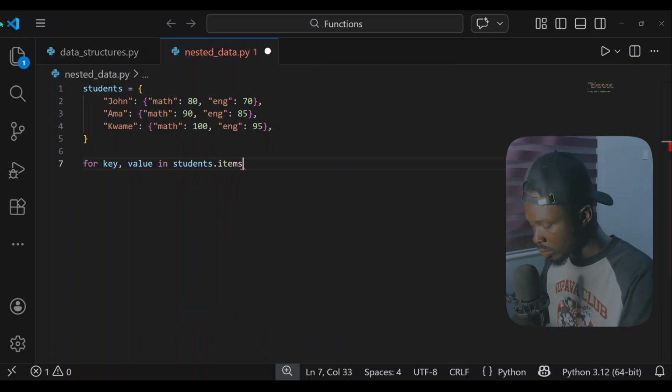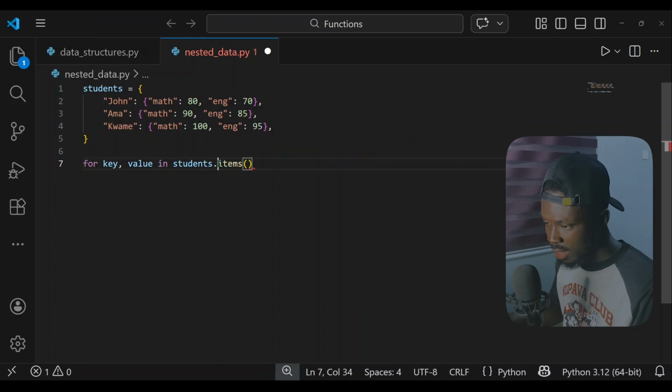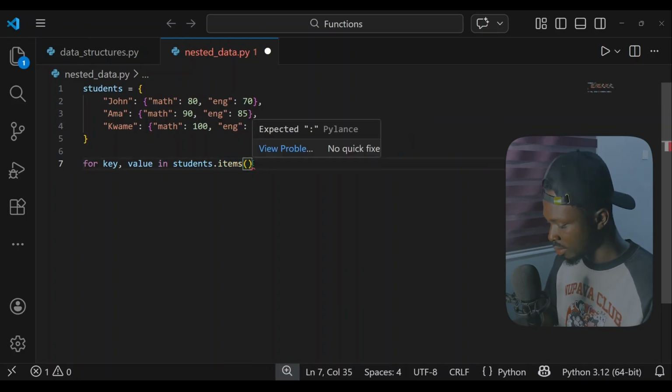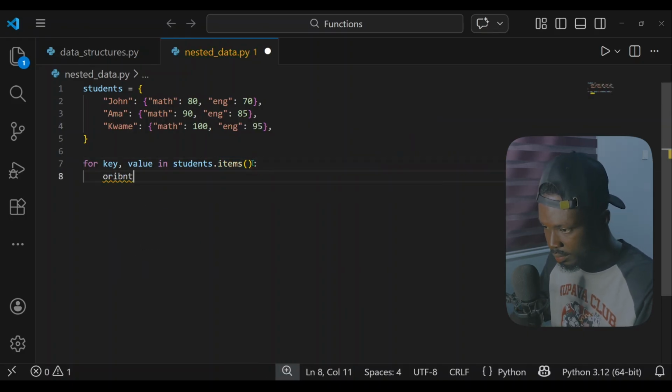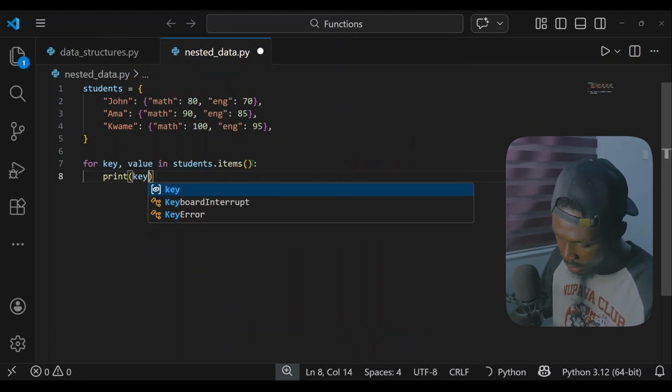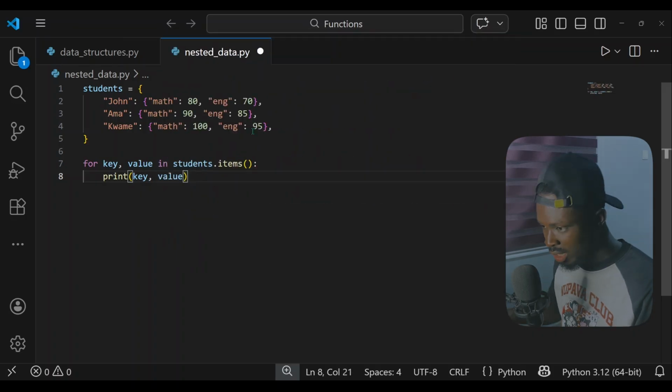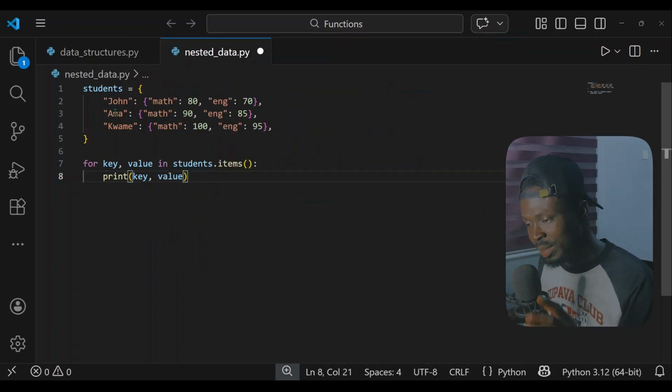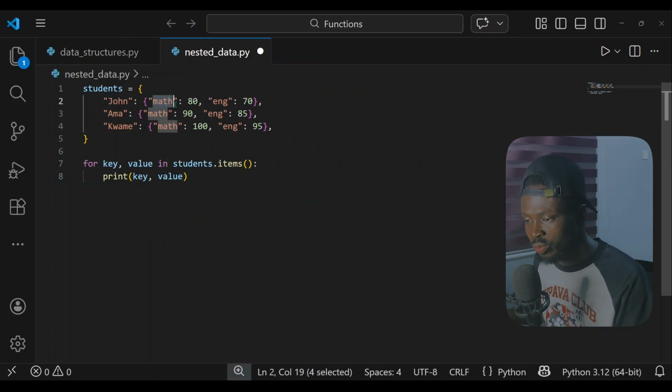You need to call this method items, and then print key and value.